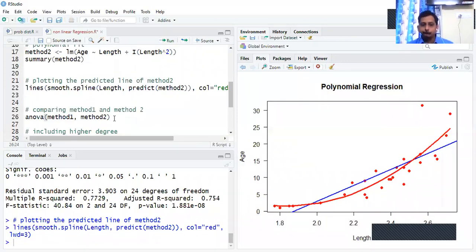There we use a technique called ANOVA. Most of the time you might have understood and practiced that ANOVA is used to compare more than two independent populations.